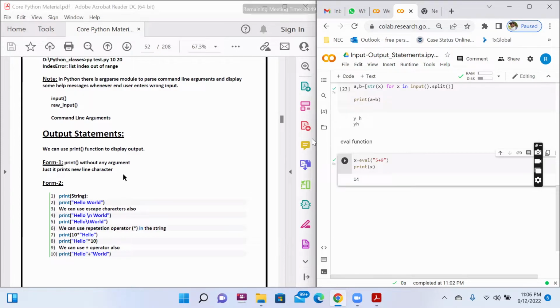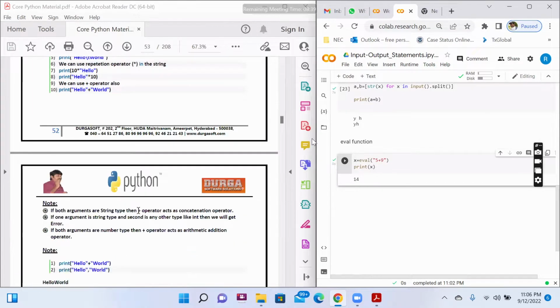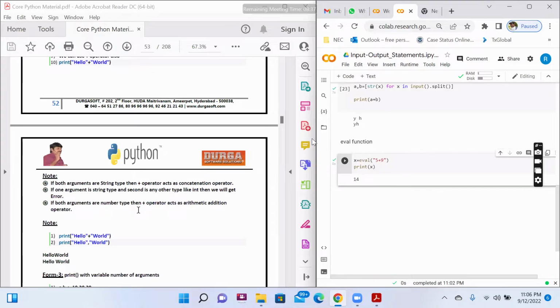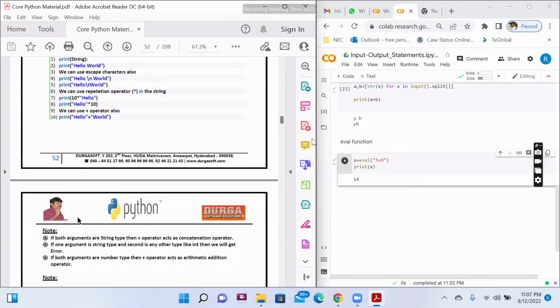We see the output with the print statement. These we use all the time. We can use different ways how we can print a statement, the hello plus hello, comma. These are different examples actually. Hello plus means it will concatenate. Minus means it will give space. Star means it will give the 10 times, right? It will print 10 times.